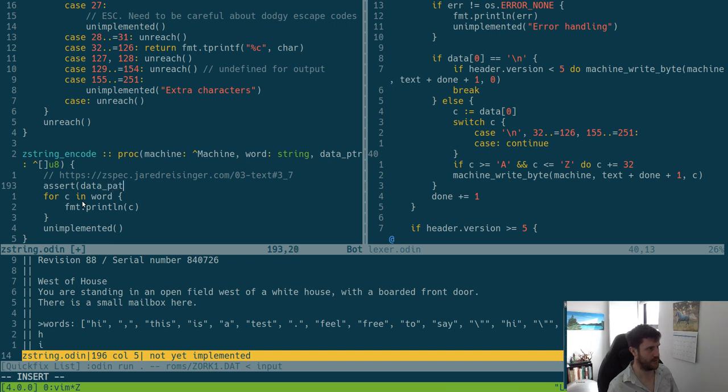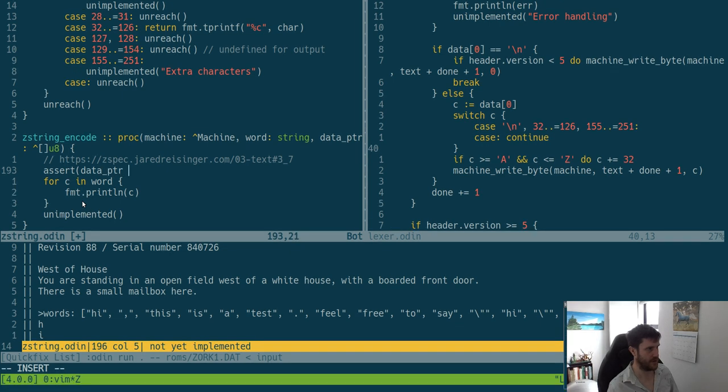Have data pointer not equal to nil. Make sure that's that, and that way we know that that points to a valid place.